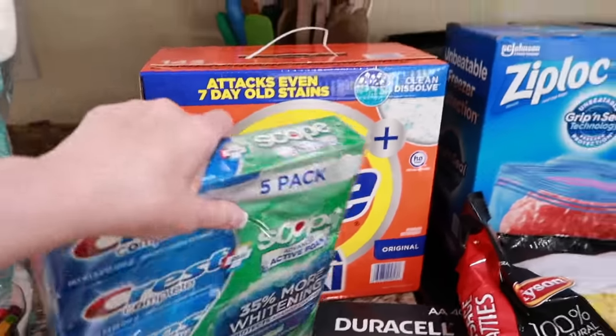So you get 152 total bags. There's 4 boxes inside. And then the drumstick ice cream is on sale. Oh yeah, can you tell I already had one? Mm-hmm. So it comes with vanilla fudge, vanilla caramel, and vanilla. So the kids have a nice summer treat.